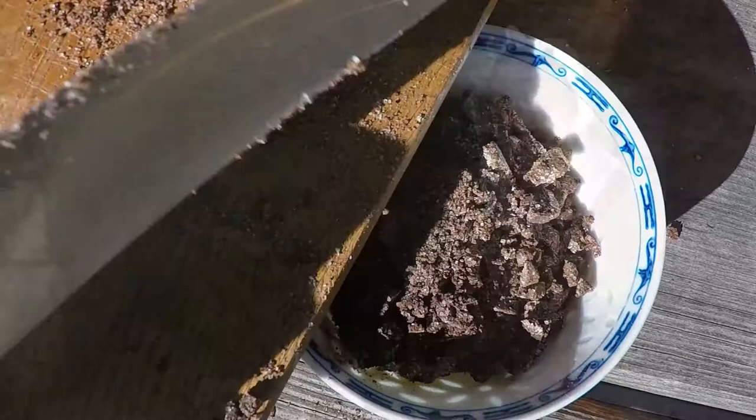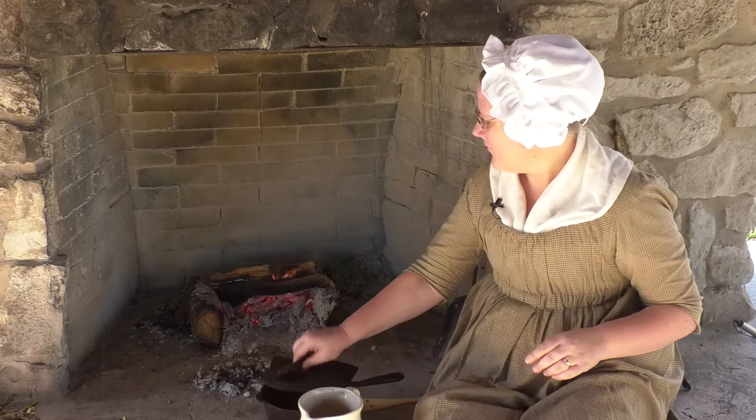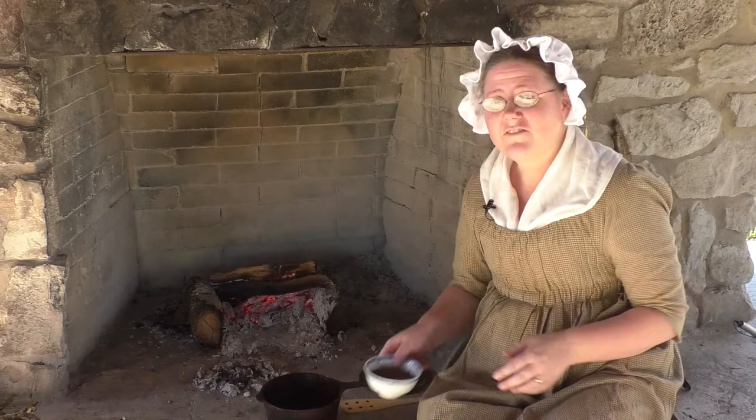Okay, now her instructions say we are gonna add this to a pint of water and then we're gonna boil it. So I've already heated up some water. Now normally in a hearth, I would have a nice little trivet to put this on, but guess what? I don't have access to those right now. So I've just made a pile of coals right here.